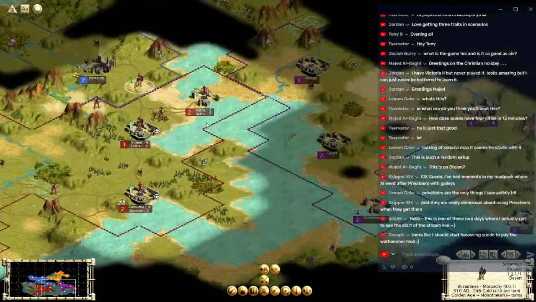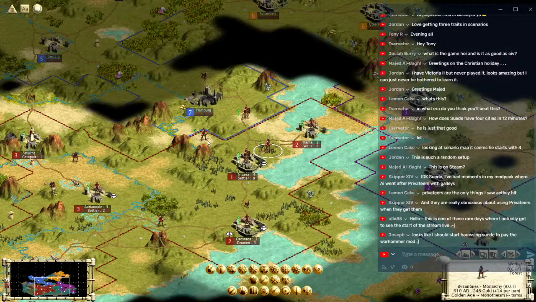So yeah, these catapults can bombard passing ships. They can do a lot of cool things.